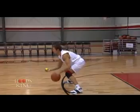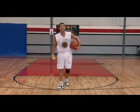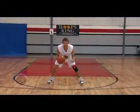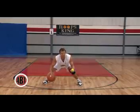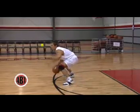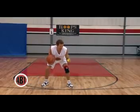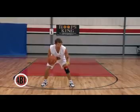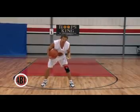Make sure you always switch. Swing the legs twice. Part of the Mike Bibby series. Look how low and hard I dribble. I don't rise with the ball. I'm always keeping my body with my hips dropped, keeping a low center of gravity, being a pit bull when you dribble. Therefore, defenders can't knock you off.